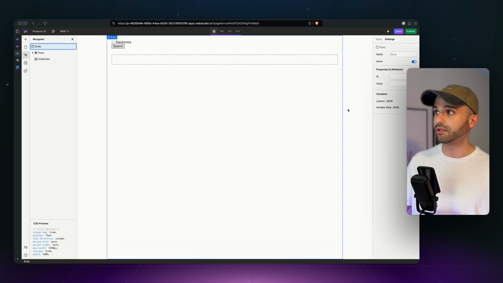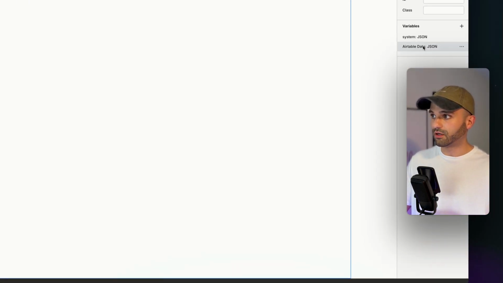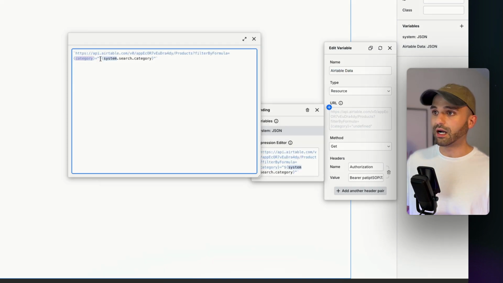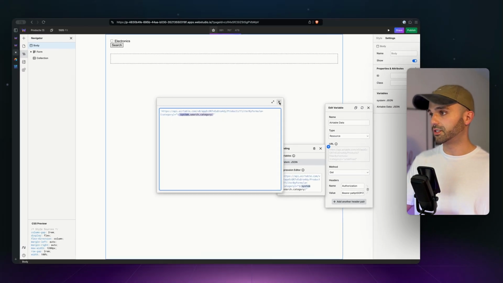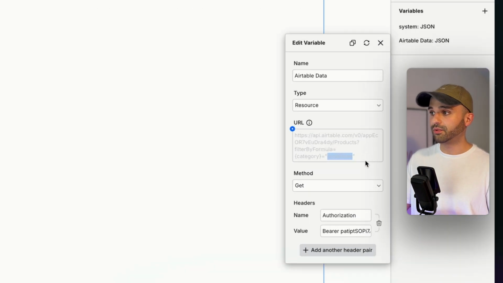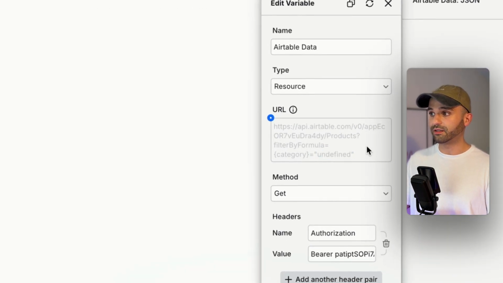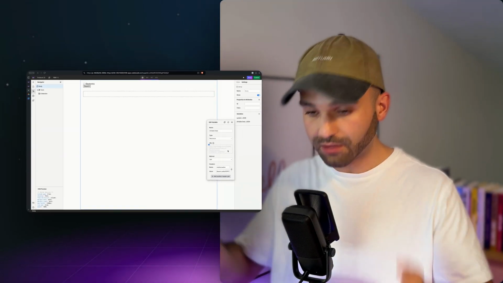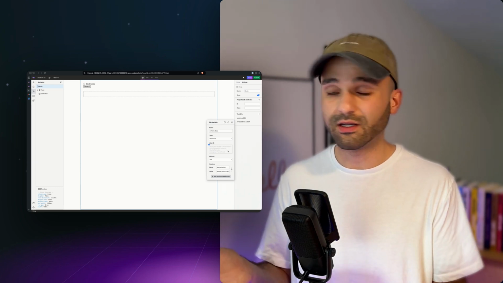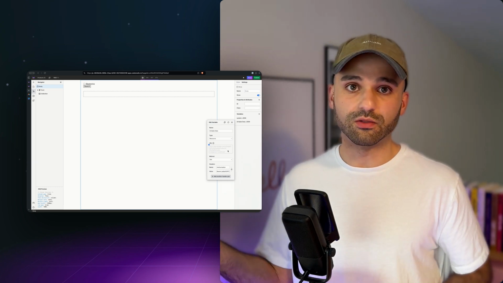And let's look at what's happening here. It's okay if you've never used variables or resources. We're going to go into all of this. I'm looking for a category that matches this input. Again, don't worry if you don't understand this. And what's happening is that input's not checked, so it prints out undefined. Airtable is literally looking in my table for a value that says undefined, when in fact, I just don't want them to use this filter at all.